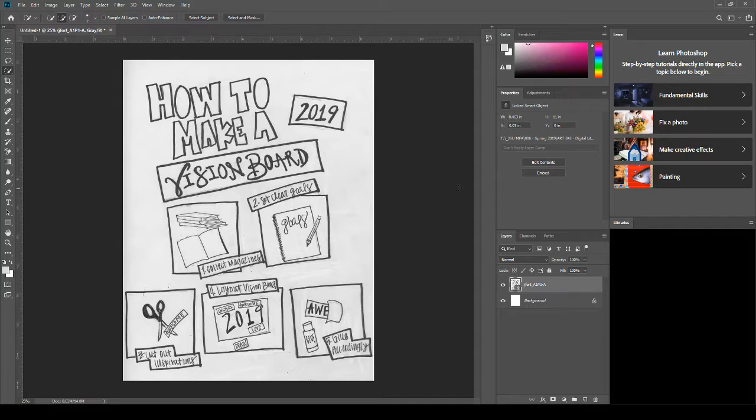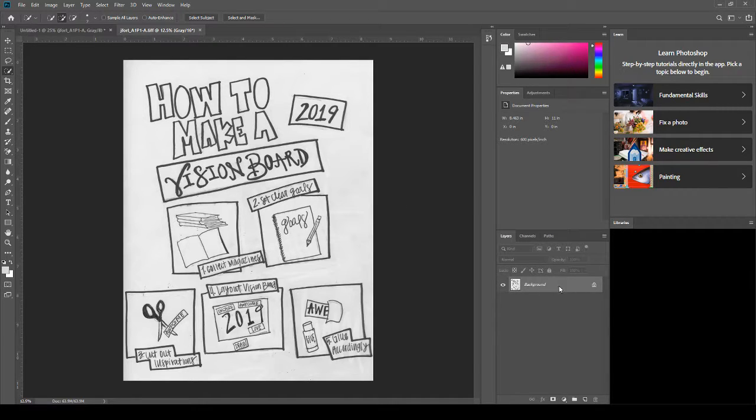So the first thing that I want to do is clean this document up. So I'm going to double click the smart object icon, and that opens the image up on its own. So you can see here, this is the name of the TIFF file, the scan TIFF file. I'm just seeing this one layer in it. I can click back over here. This is the document that I just created that has the background layer and the smart object in it. Okay, so to clean up this image, I'm going to work inside the smart object file itself.